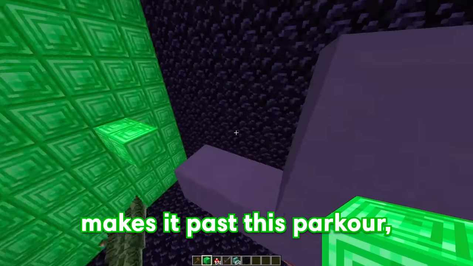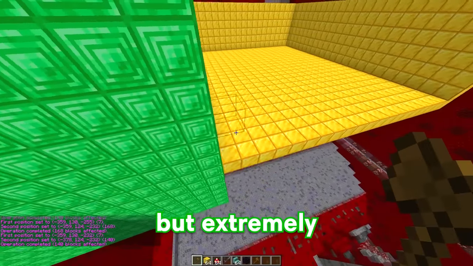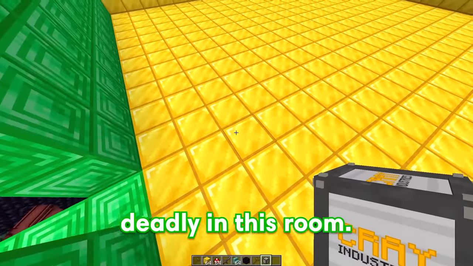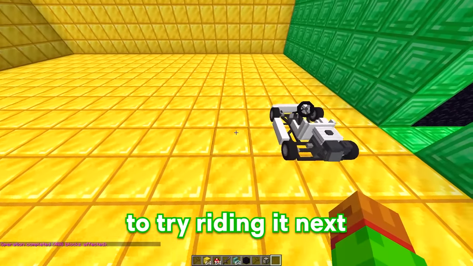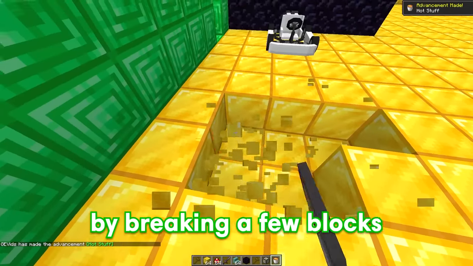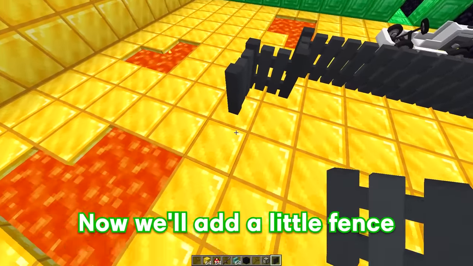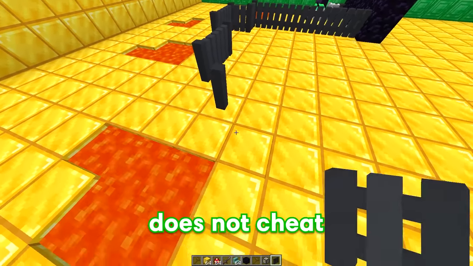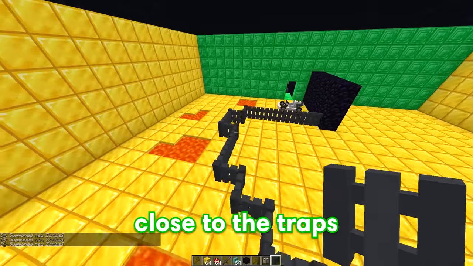If Bubbles somehow makes it past this parkour, he'll move on to the next section. And this part's gonna be fun, but extremely deadly. In this room, we're gonna set down a little go-kart for Bubbles to get inside. But he's gonna have to try riding it next to a ton of deadly traps. We'll start off easy by breaking a few blocks and then adding some lava next to it. And then keep adding pits like those. Now, we'll add a little fence to make sure Bubbles does not cheat. There we go. This is a little bit scary, but it's nowhere close to the traps we're gonna put in next.